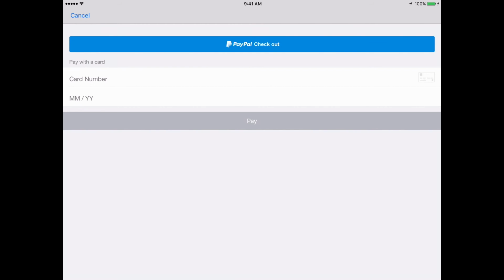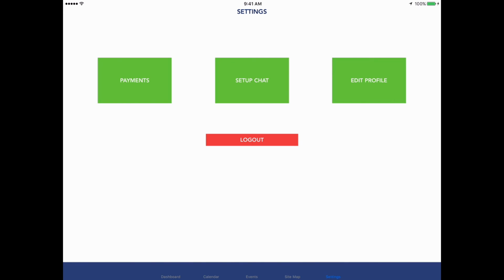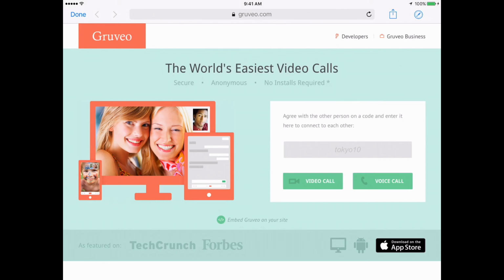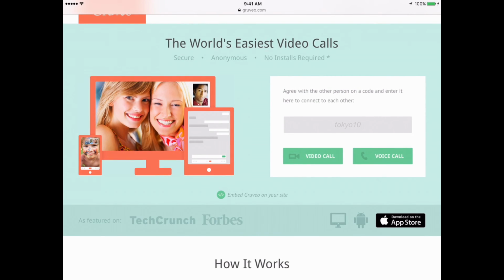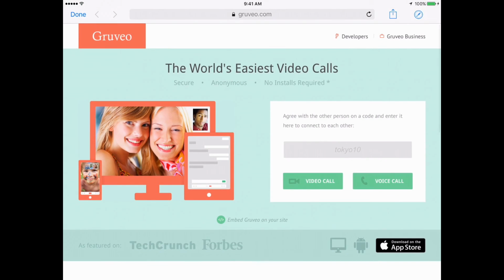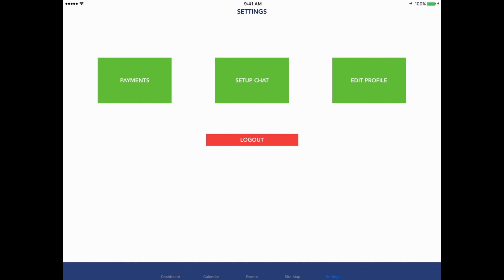It's not fully integrated, just a sandbox one. Then we have the option to set up a chat, which takes us to a web Safari view controller, in which you can use Glovia, enter the code here and start chatting with anybody in a secure manner. Thought of it as a handy feature for real estate managers.